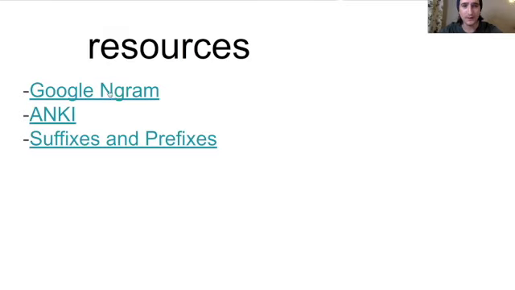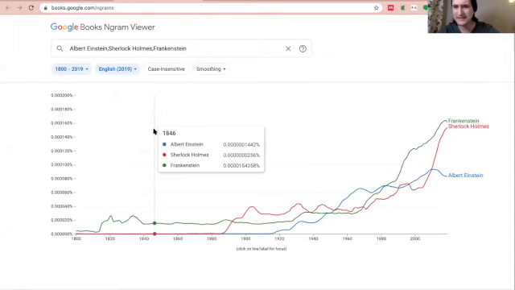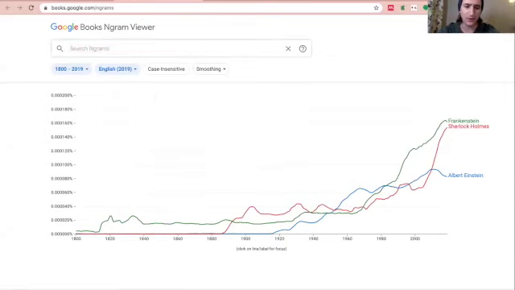So I'm going to start off here with Google Ngram. This is an interesting site. What this does is it uses a whole bunch of books that are basically uploaded to Google, and they use a basically a visual technology, I forgot what it's called at the moment, a technology that's able to look at the text and then able to turn it into readable text.